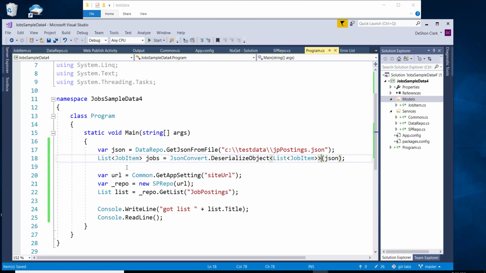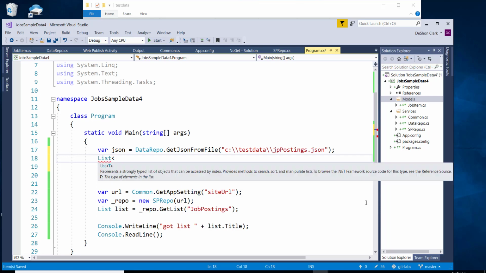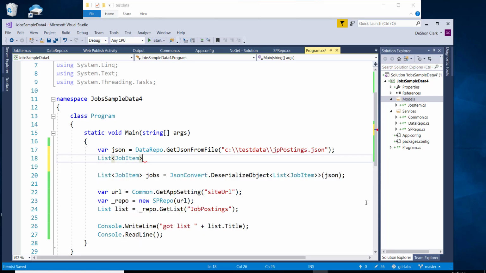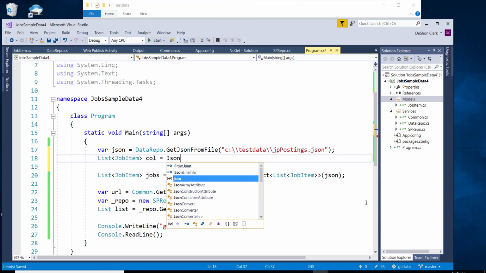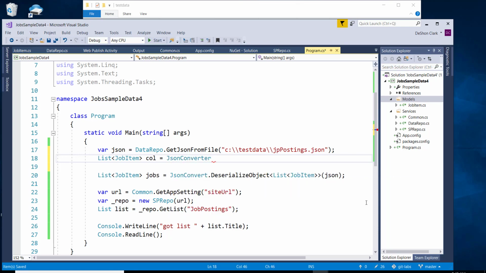All right, so we brought this guy in, and basically, if we build this from scratch, we are doing a list collection, right? And we're calling it JobItem type. This is pretty standard. And let's just dump down to collection. And then we call our Newtonsoft special converter, like the Cadillac converter, JsonConvert, right? Deserialize the object of this type.